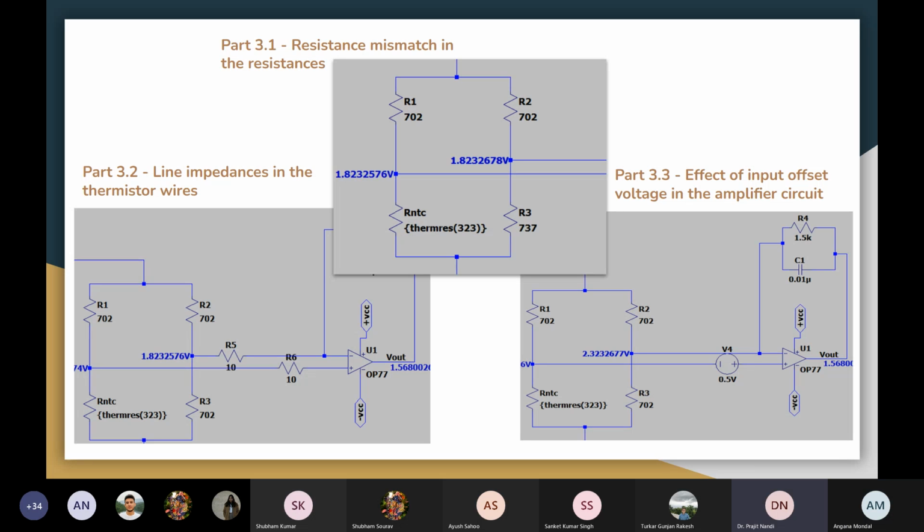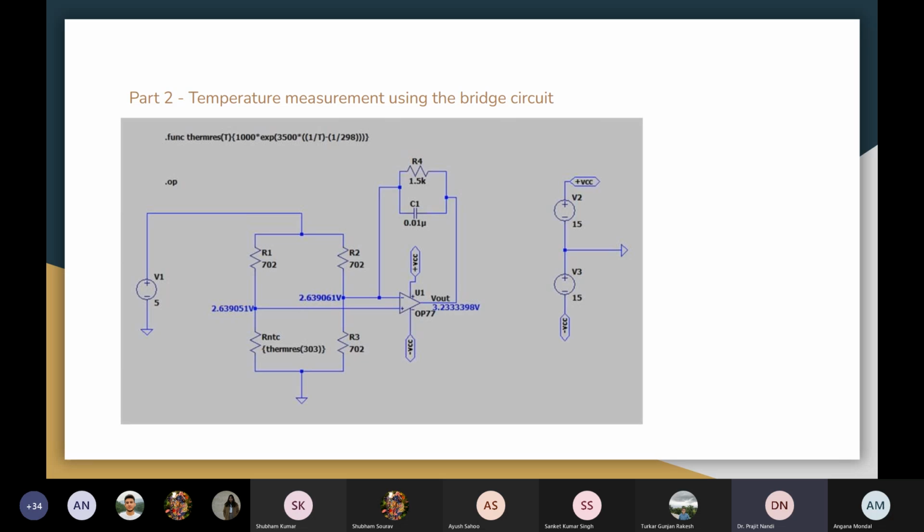And here again, I see the capacitor, which I think group 1, which Shubham was presenting. It's the same value, 10 nanofarad. So why is that? Actually, sir, we took inspiration from our last semester's experiment. In that experiment, the capacitor was present, and the reason given for that was that it limits the frequency response and amplifier oscillations. So that's why our circuits are more or less the same.